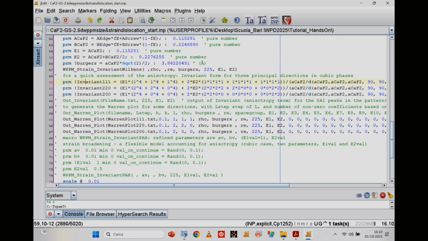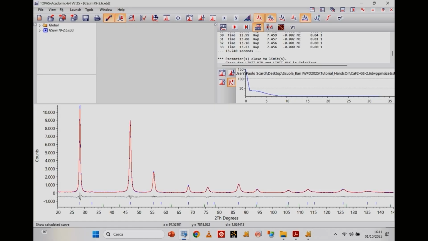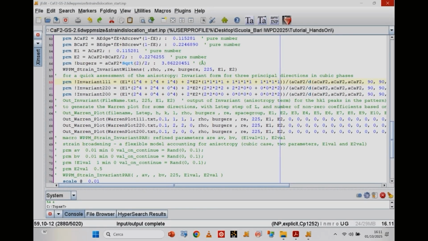And once you have created this plot, you can plot it using any graphical editor you like. Okay, that's it. So let's try this file. But keep in mind this number. With double Voigt, it was 7.5. It's not going to change much because anisotropy is not very strong in this case.